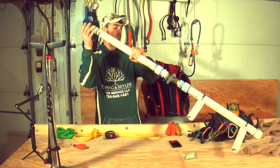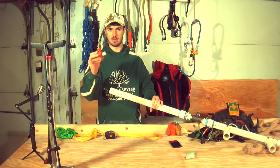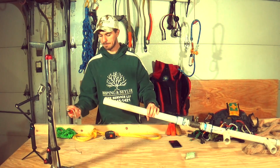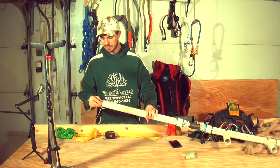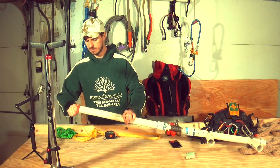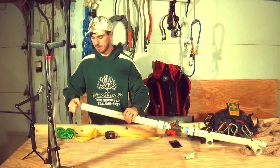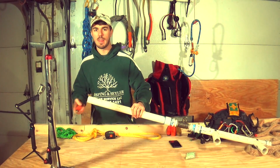In this one, I use a 14-ounce throw bag. You want it to fit snug, and you can see it kind of does here. So really, just a snug throw bag. You can use a more loose one, but the snugger, the better.